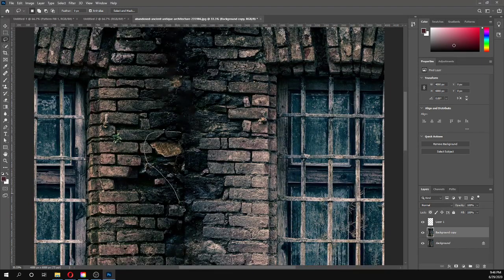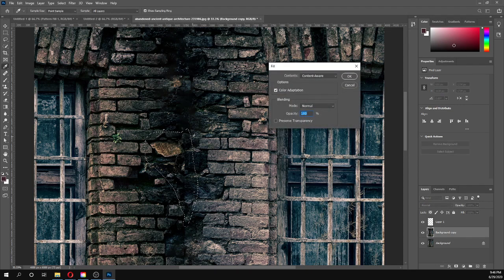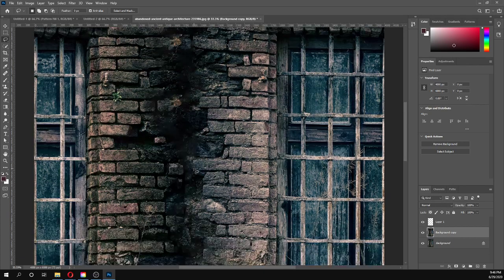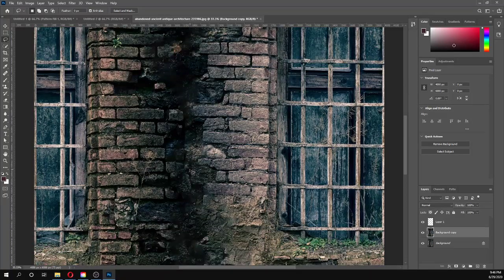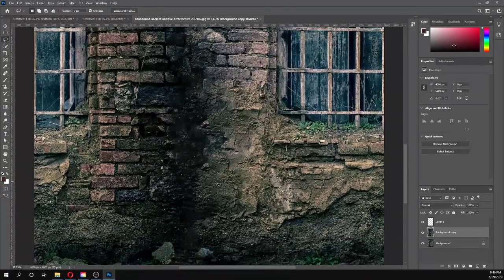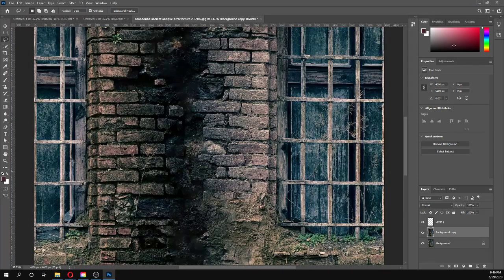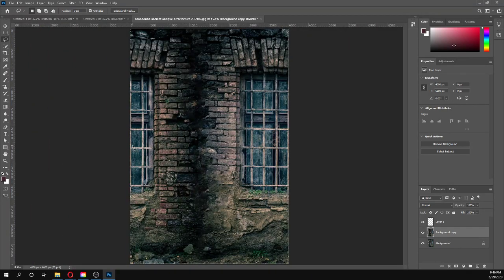Now again work here, Shift F5, like this. Now you can notice that we don't have a seam if we repeat it on the right side or on the left side. Now we will deal with the upper side and the bottom side. If we repeat it on the upper side or to the bottom side, what will we get?